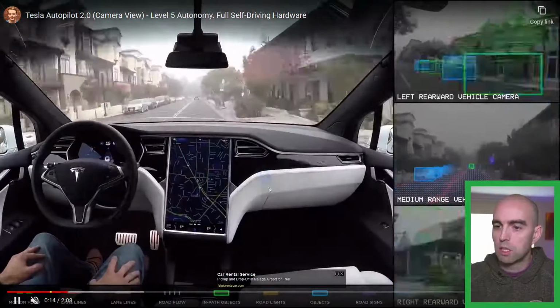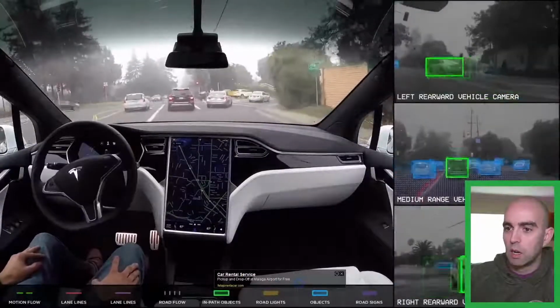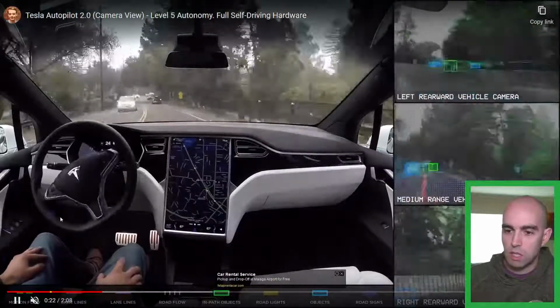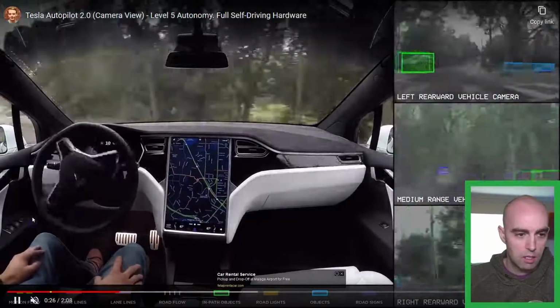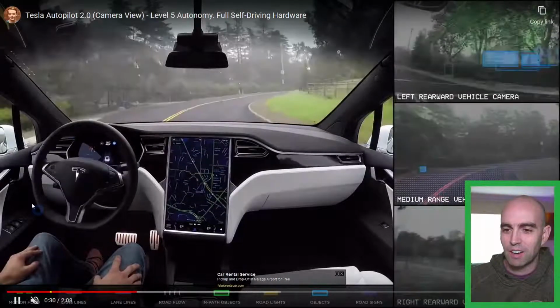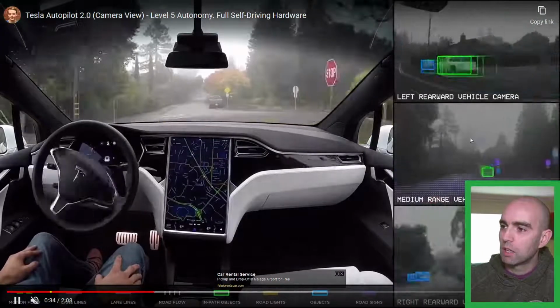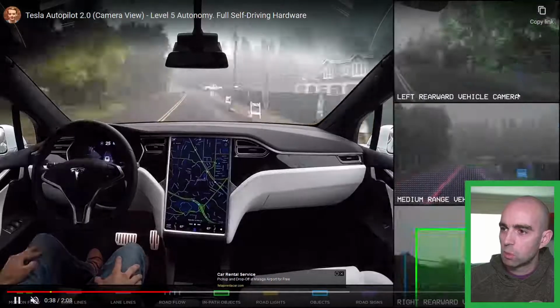So this video here just shows an actual car, a Tesla car, driving itself. We can see here the driver's hands are not touching the pedals, and his feet aren't touching the pedals rather, and his hands are not touching the wheel. It's working by itself. And over here on the right hand side, we see some of the car's sensors, so what the car is seeing.